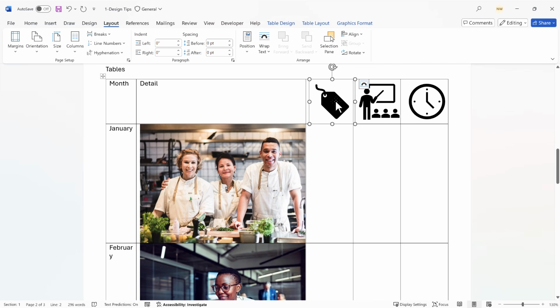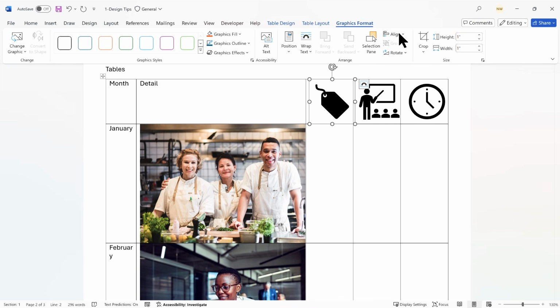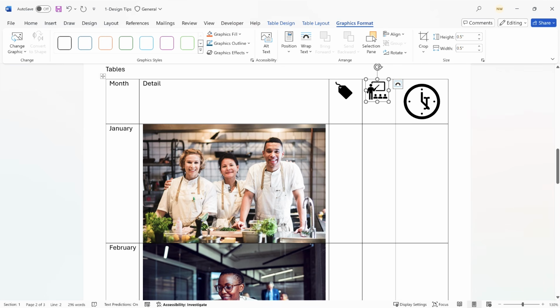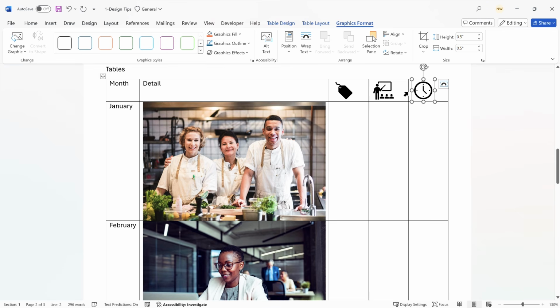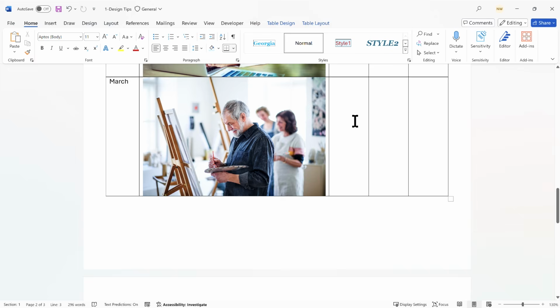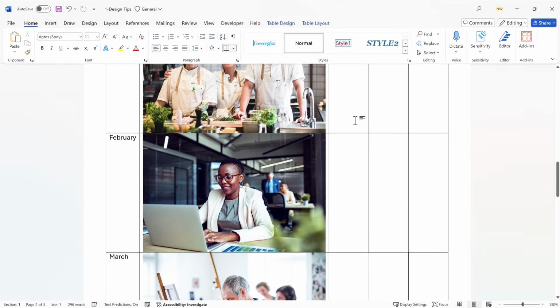My icons here are a little big. They don't need to be that big. So I'll go ahead and decrease the size for each of them. I'll click on my icon. I'll click on graphics format, and I'll change the width to 0.5. I'll repeat the process for the other two. You can also group them and just do it with one shot as well. Okay. So just by doing that, it gives me a little more room to display the month and so forth and so on. Okay, looking pretty good so far. It's all fitting on one page, which is good as well.